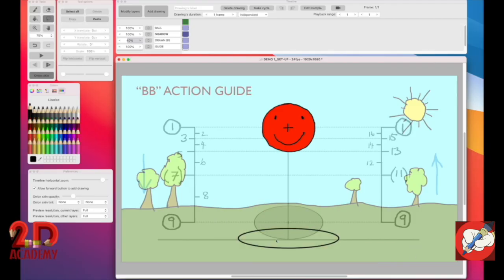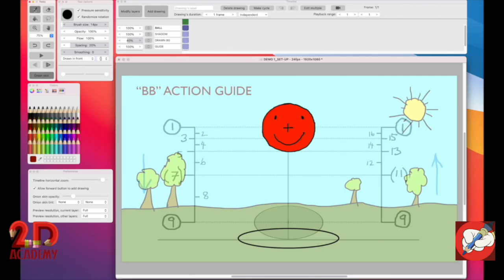Now we're going to go into more detail about this later, but this is going to mark the shadow of the ball. Now we could, if you like, go to the ball layer, and this is something you can think about. I'm going to pick a darker red, go to the drawing tool again, and undo.